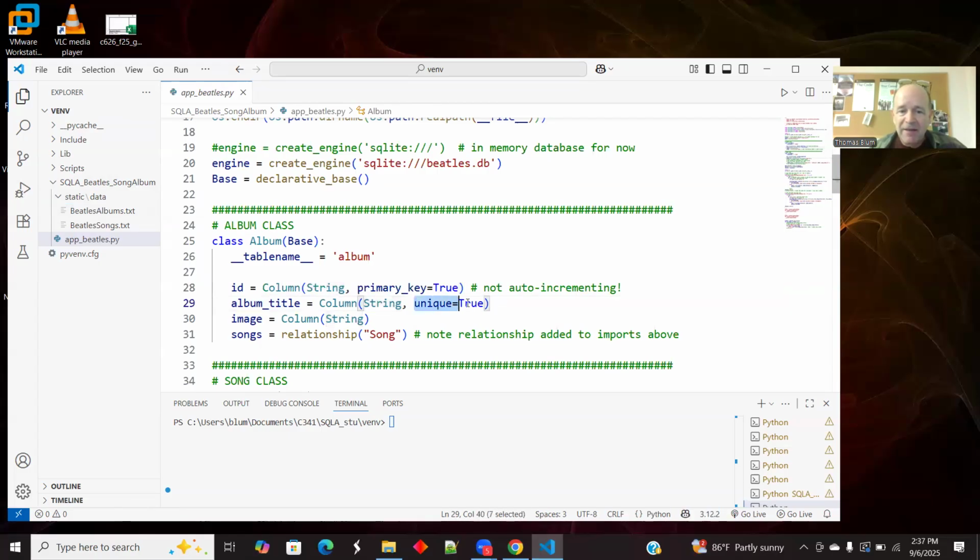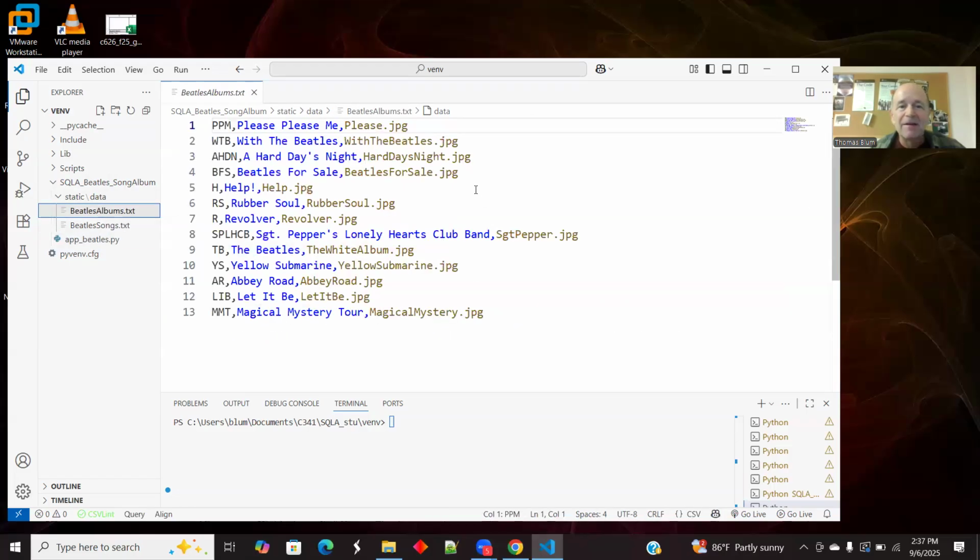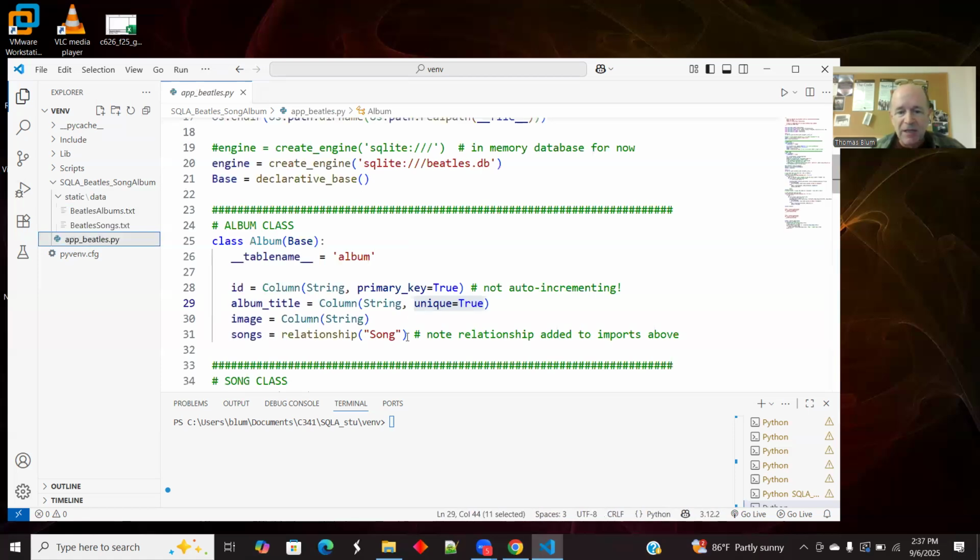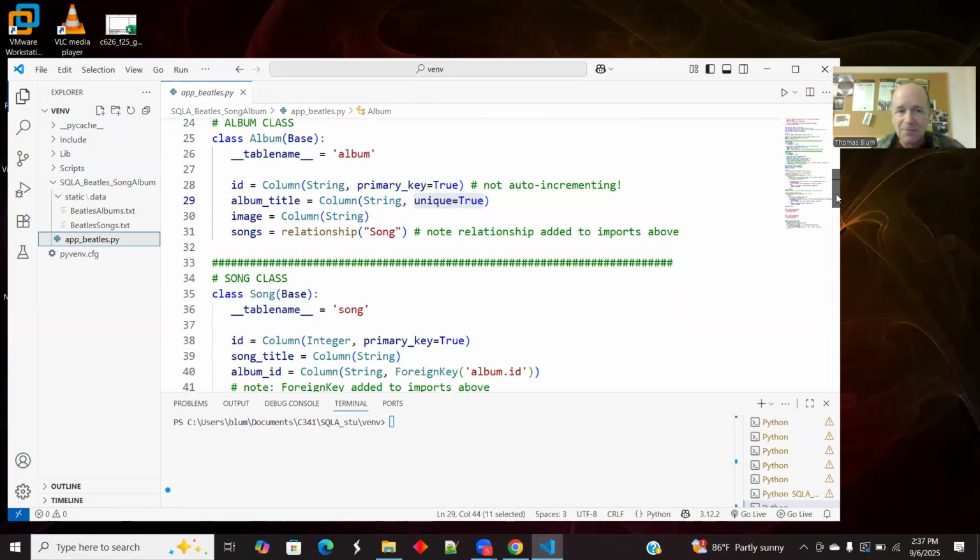Here I've added that it must be unique. I don't want any albums in there twice. I also have in that data the image files for the album covers. And it has a relationship to song. So an album will have a number of songs on it.